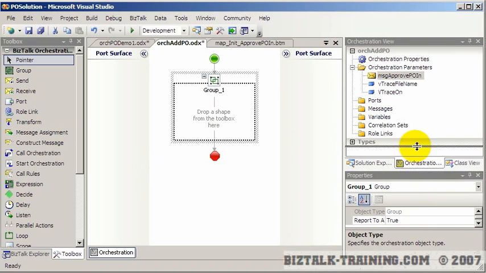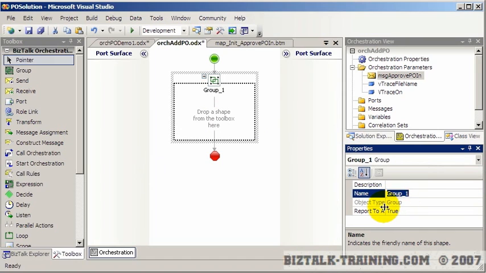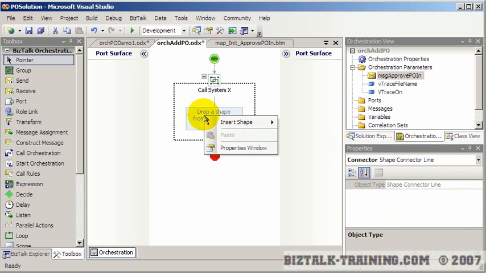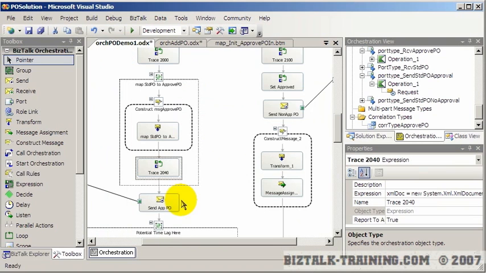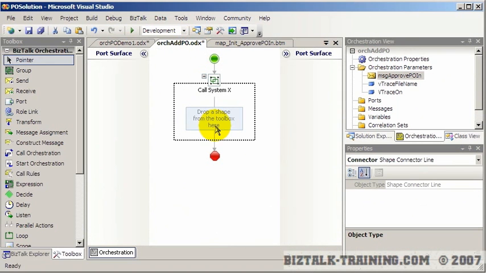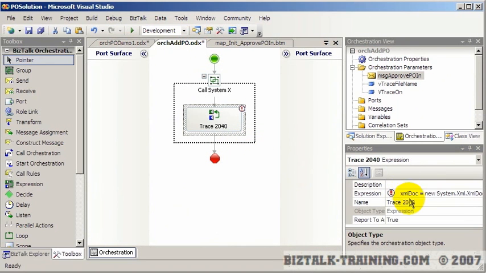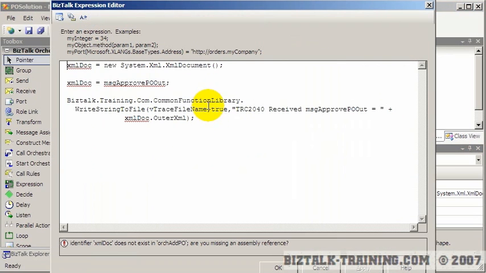We haven't talked about web services yet, and that's not the purpose of this demo, but let's put it here like we did before, call system X. Then we need a debug shape to know that we got here, so we're going to copy one of our traces and paste it here. We'll make this trace 8,000 because we don't have any 8,000s in our other program.